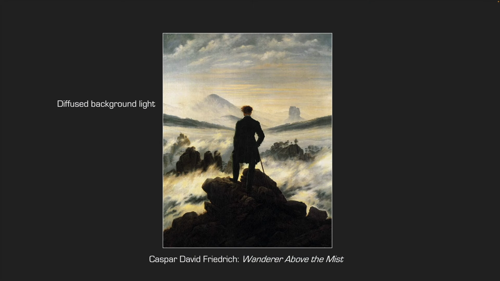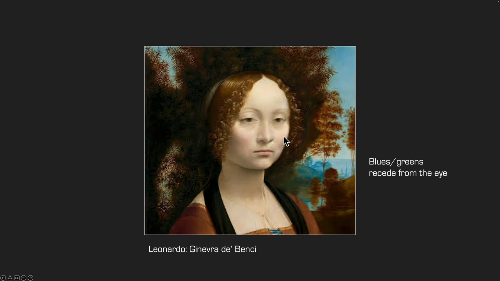Let's see how we looked at Caspar David Friedrich's Wanderer Above the Mist. This is in pretty sharp focus. He's in sharp focus. As you go further back into the painting, things get more and more diffused, drawing your eye further back. And that's what he wants you to do, because in this painting, he is asking you to think about the wanderer contemplating the glories of the landscape, the glories of the universe, and he draws you further and further back, and it gets more and more diffuse back there.